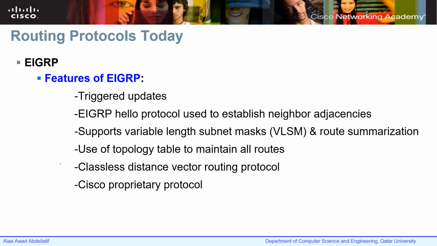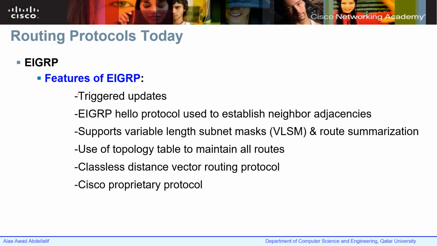The newer, updated protocol for distance vector routing is Enhanced Interior Gateway Routing Protocol, or EIGRP. This is the new protocol for distance vector routing and tries to fix the disadvantages and problems in RIP. The main features of EIGRP: it uses triggered updates instead of periodic updates. And we also said that it uses bounded or partial updates, so we will not send full routing tables. We can send only the part of the routing table with the changes.